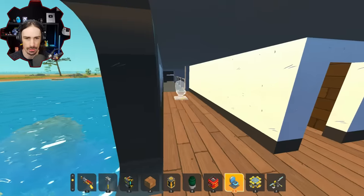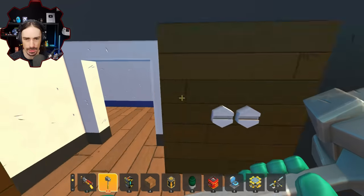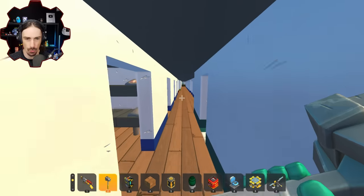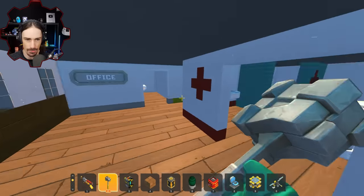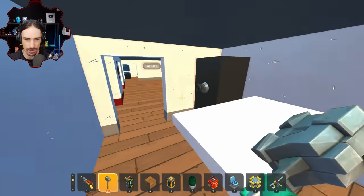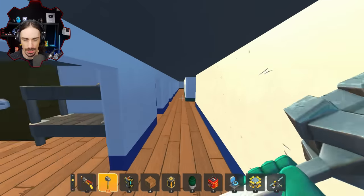Oh, look at this. We have hallways and rooms. This has a whole interior. Whoa, this is too much. Whoa. And these different colors all have different shaped rooms. Office, there's a med bay. I haven't even seen the top of the ship and I can drive it too. There's a safe in the office. This is crazy. All right, how do I get up?